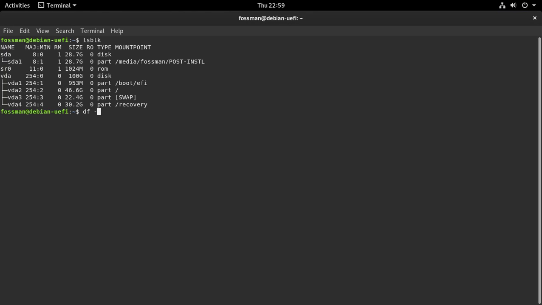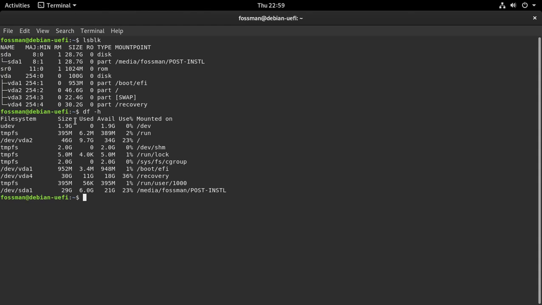So I'll run df -h and VDA4. Yeah, we used 11 gigabytes and 36% of the recovery. So I definitely suggest bumping up your recovery too, to give it at least 50 gigabytes. So after you do that, and you're trying to figure out what your root is, say you're on 1 terabyte, you would just subtract the 50 for the recovery.